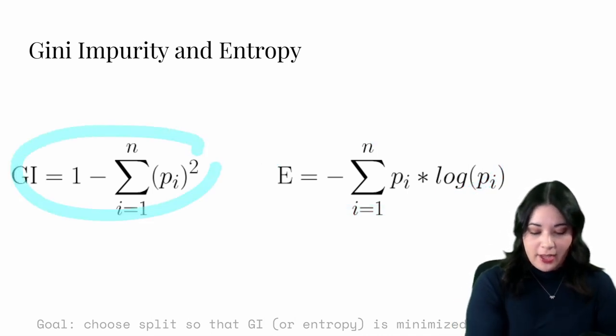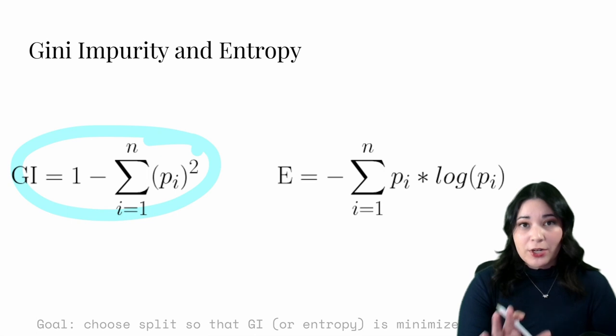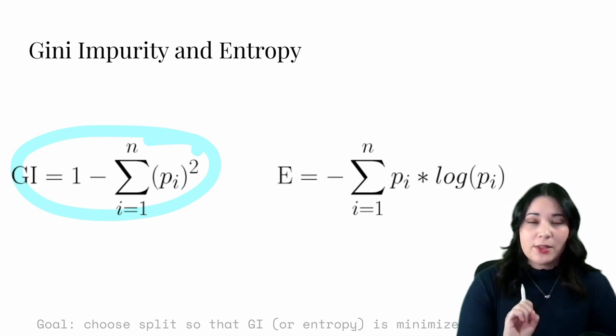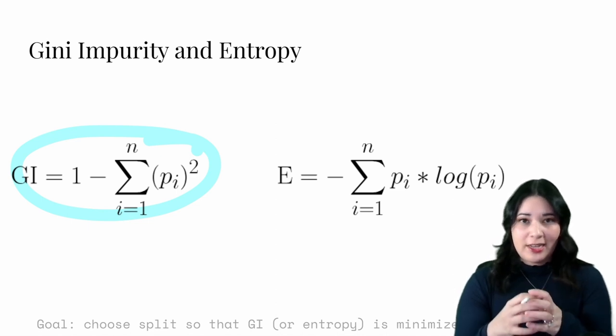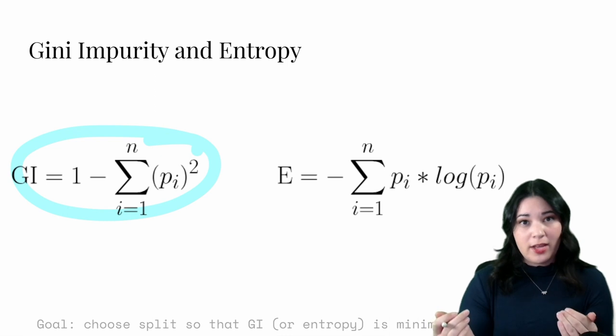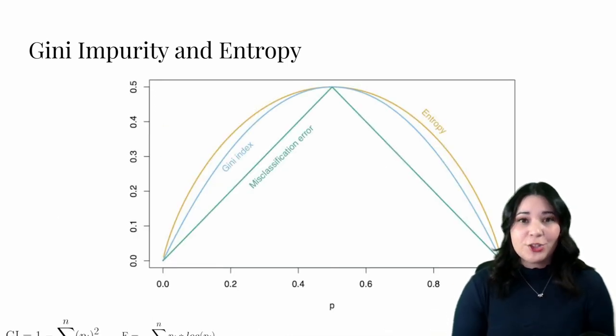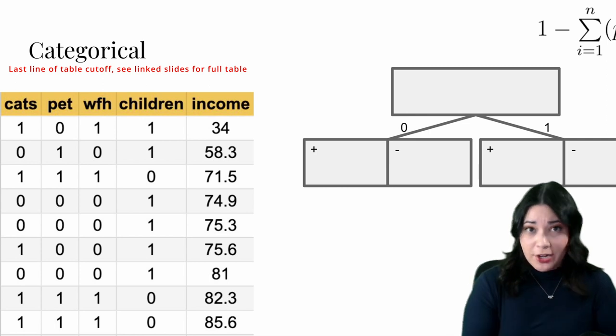Gini impurity, on the other hand, measures basically the same thing, but in a slightly different way. Gini impurity measures the purity of a node. The more pure a node is, the more it tends to have data points from only a single category. If a node in a tree has data points from only a single category, it means the splits we made did a good job of figuring out which data points were in which category. In either case, both Gini impurity and entropy measure essentially the same thing, just in slightly different ways. You can even see from this plot that when Gini impurity thinks something is good, entropy will also think it's good.